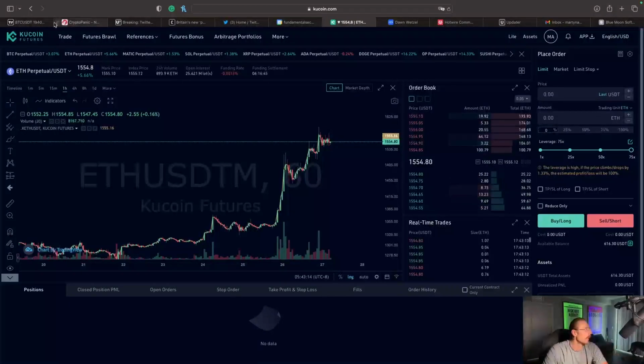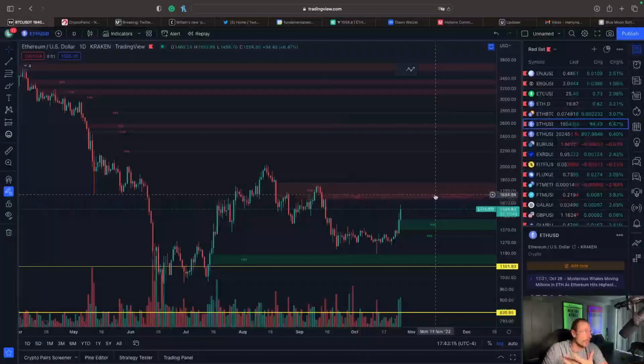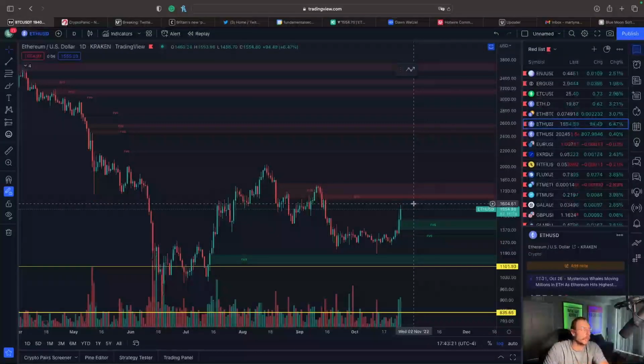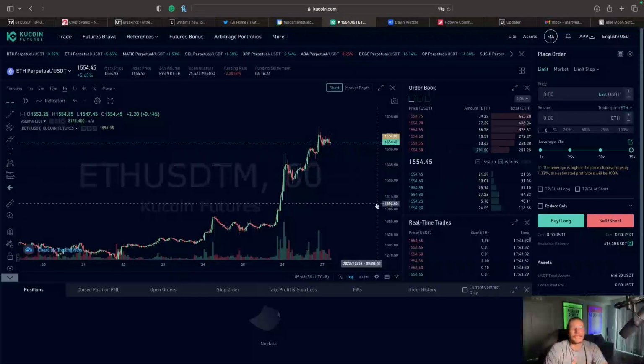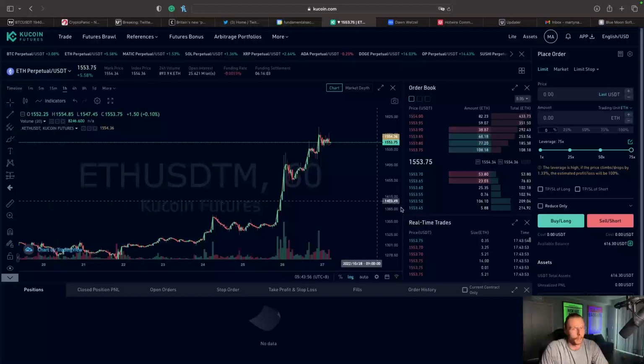Just remember that. So if you were, let's say, eyeing a trade and you think it's going to come up to 1670 on TradingView, and that's when you want your trade to execute. Well, what could happen is on the actual TradingView platform, it does hit the 1670 mark. But on KuCoin, for whatever reason, because again, they're using APIs and things like that, it might only hit 1669. So you might have put in a limit order for 1670, and on TradingView it shows that the candle or the wick got there, but on KuCoin it got up only to 1669. That's just something to remember, okay? Doesn't really happen a lot of times, but it can happen from time to time. So if you ever wonder why a limit order for a buy or a sell didn't go through, that's probably why, okay?